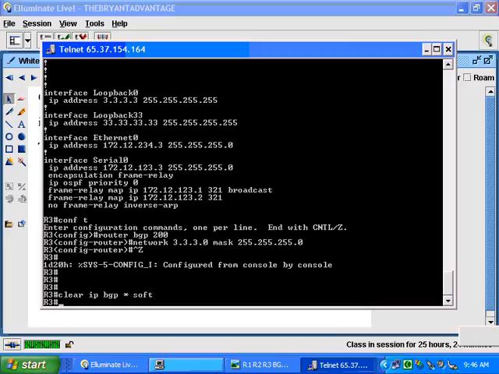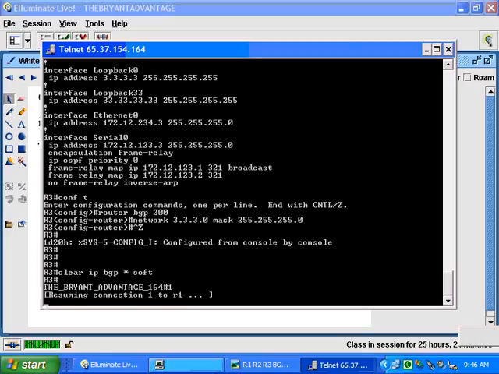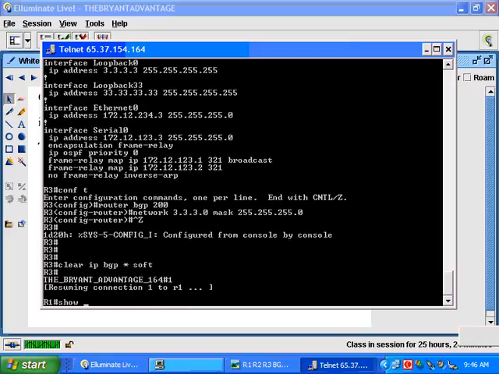What you'll find, though, and we may see this on a router in this particular rack, is that not all routers can use this command. Not all routers are capable of a soft reset. Some earlier IOS versions may not be, and some other router models may not be. It generally comes down to the IOS. We may see that here. So let's go over to router 1 and see if we see that network.